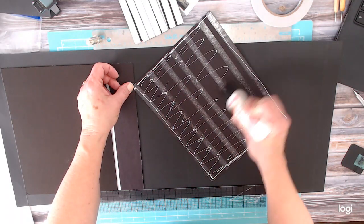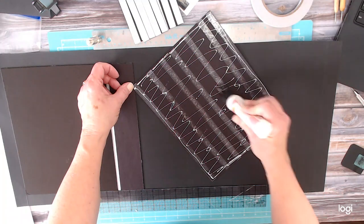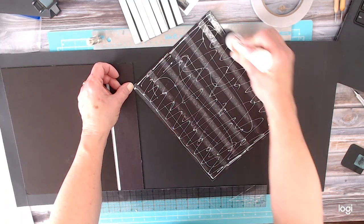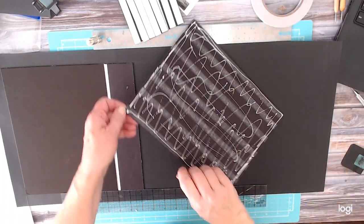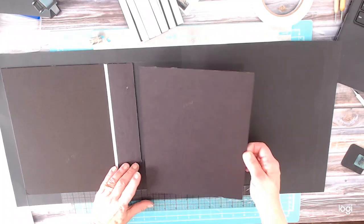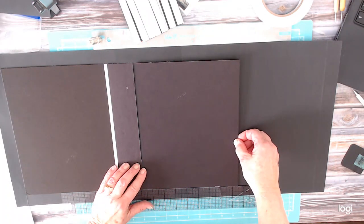And I apologize for having to do this. I thought I had my measurements figured out to do it correct the first time, but it didn't, so I wanted to redo it to correct it so that you didn't have the same problem I did. And it will probably work fine. I just didn't want to take a chance.